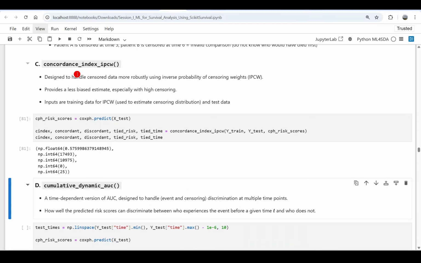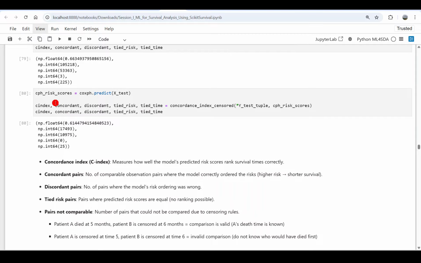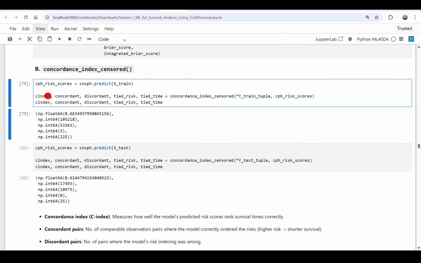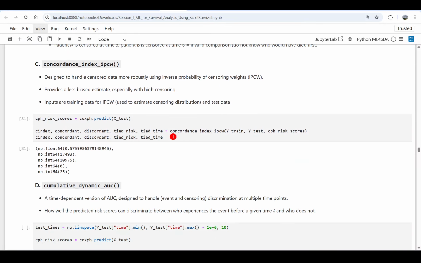The concordance index based on the inverse probability censoring weights becomes 0.57, and this is assumed to be less biased compared to the standard C index measure, especially when you have a larger number of censored observations.